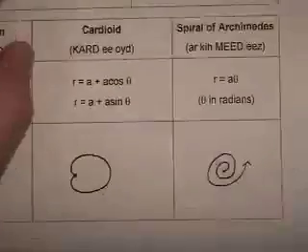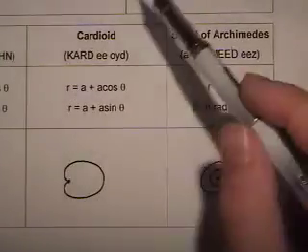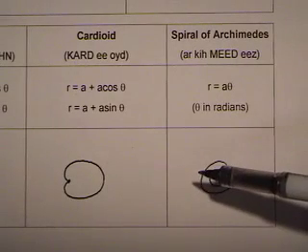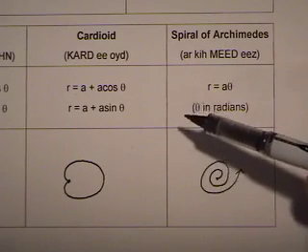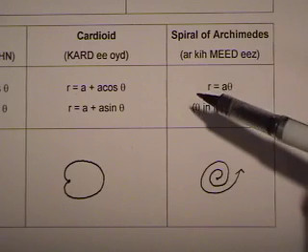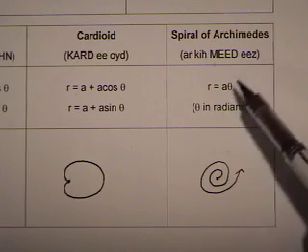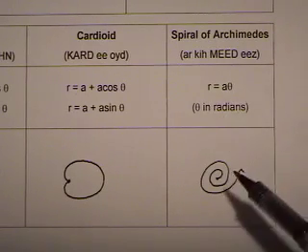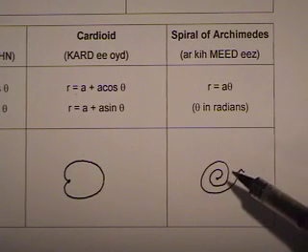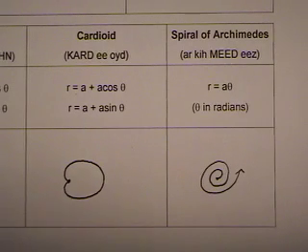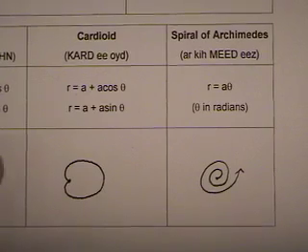All right? Okay, your last one's spiral of Archimedes. I would recommend when you do these classical curves, you pretty much do them in degrees. Some graphs look better in radians, some in degrees. Mostly, though, it's degrees. When you get to the spiral, though, it has to be in radians. Your r has to be in radians. All right? It's just some number times theta. Okay, so let's graph a few of these.